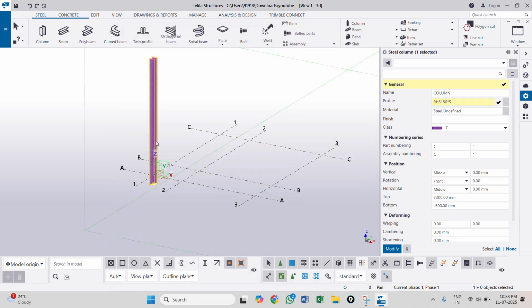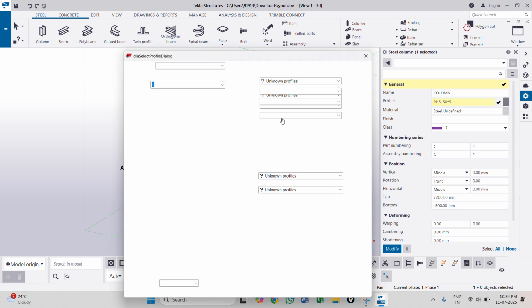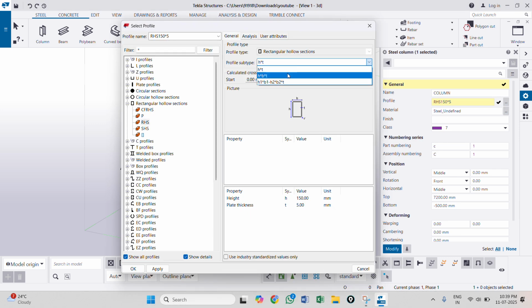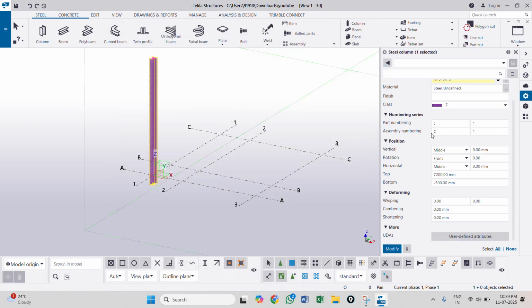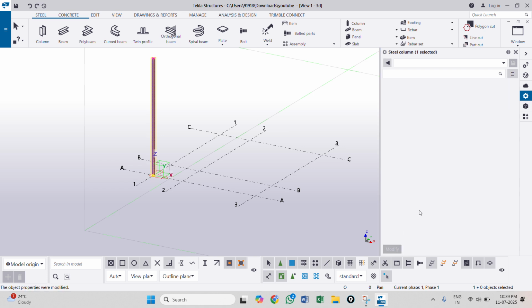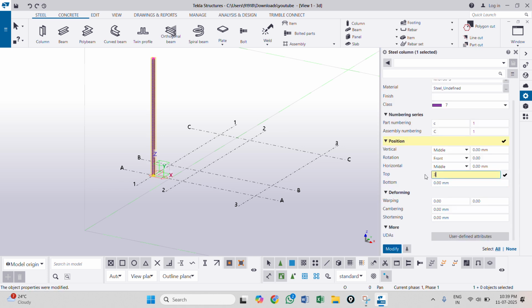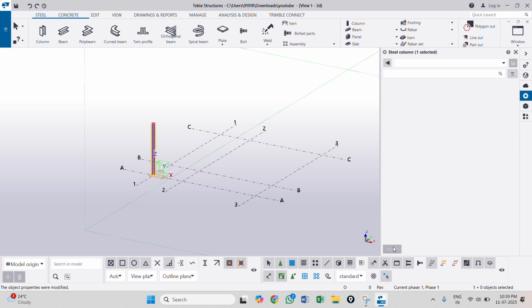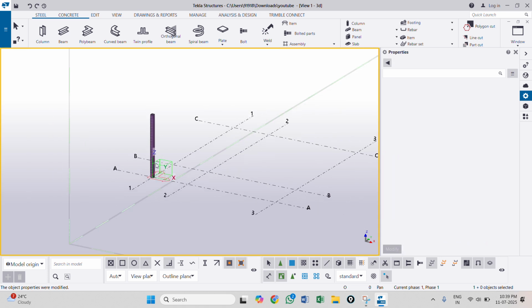For example, if I'm going to this one, RHS, I have chosen it right now. But that is in SHS. But if I want to change that, I can go with this also, not a problem. So this is how we do it, and that is one thing. Then comes this one, bottom. I want it to be 0, and modify height. We have given it as 3200. We have modified it now. So this is how we do it.